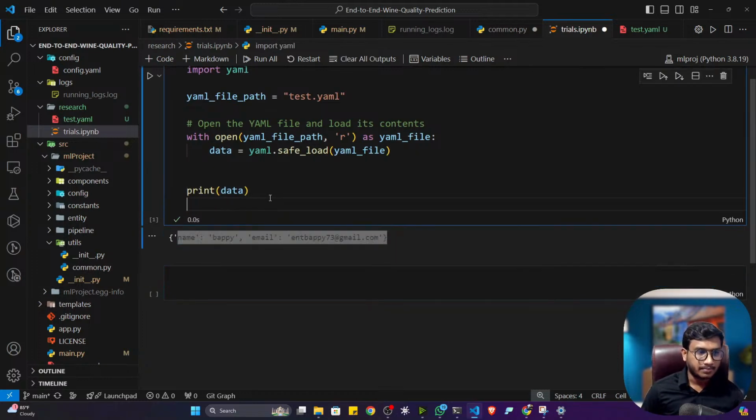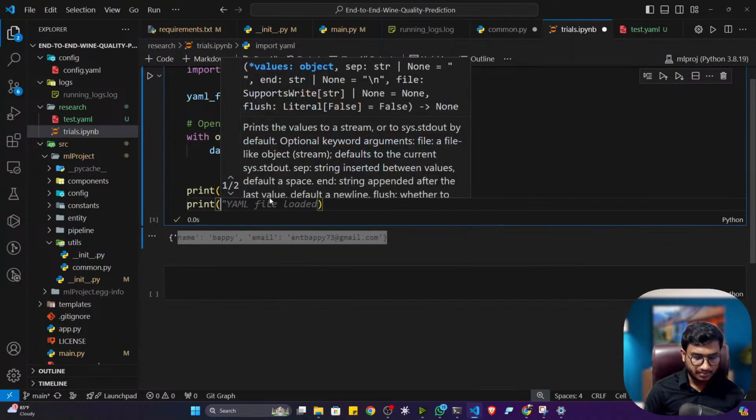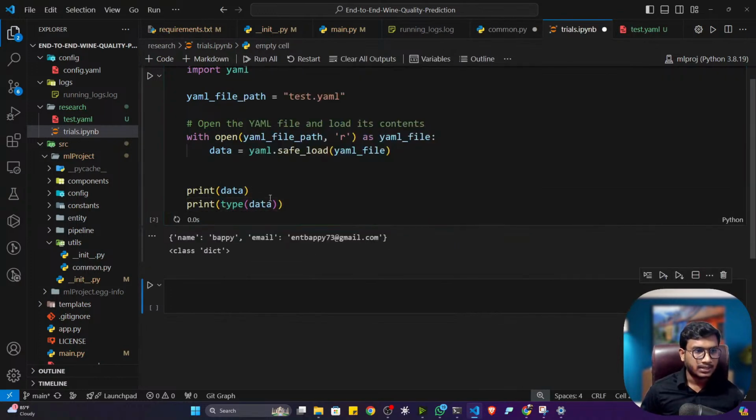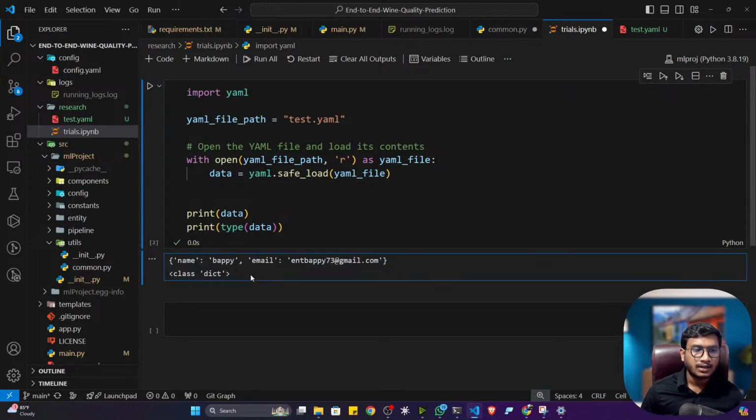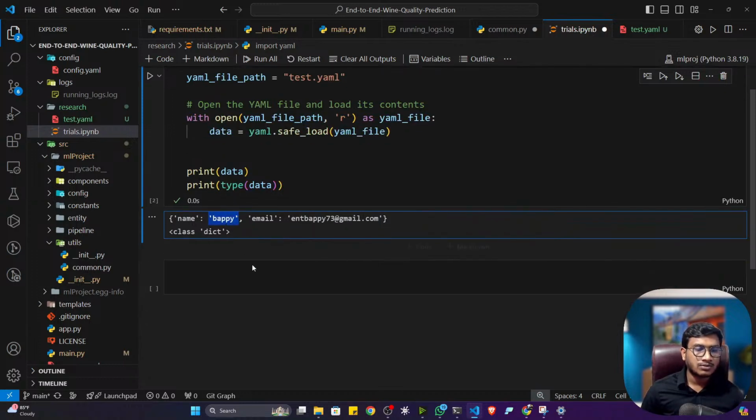And if you see the type of this data, it's nothing but a dictionary. That means by default, if you're reading any content from a YAML file, it will give you a dictionary data type output, right? Now if I want to, let's say, extract the name, what I have to do, guys, I think you know how to play with a dictionary, how to access any element inside a dictionary. For this, we have to use the key name.